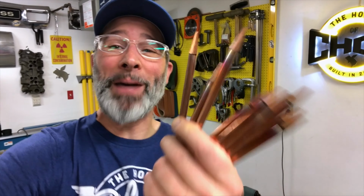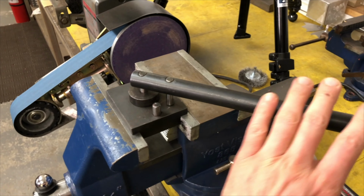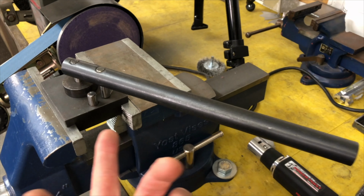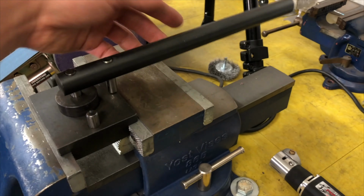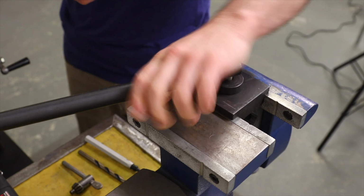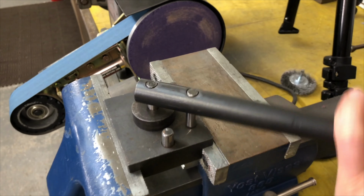Next thing to do is put the bends on them, and I have a sweet little tool I do that with. Little bit of a chop tip here for a really cool tool that I picked up over at Eastwood one time when truthfully, I was just trying to fill my cart to get some free shipping, but I'm glad I did. Check it out, bottom part locks into the vise, top part just slides over like this, right? You feed your rod or your metal through here, push it around, and it makes the bend for you.